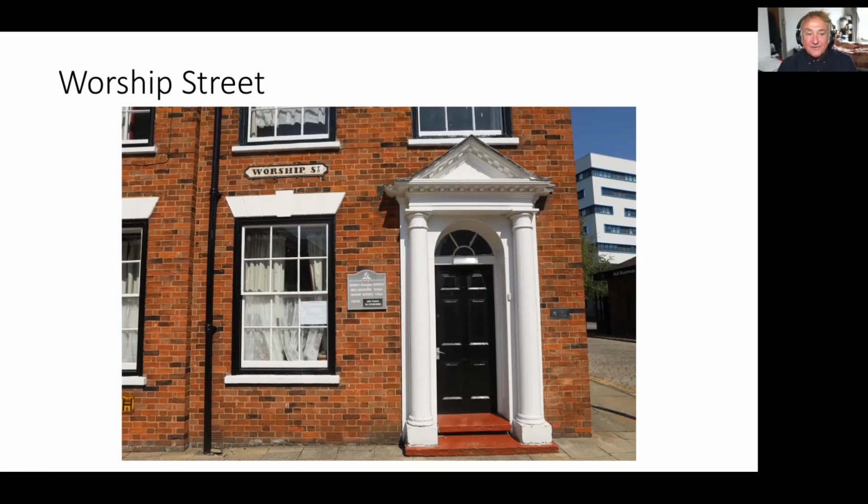I guess they formed internationally in 1863, because they were descended from the Millerites, who believed that Jesus Christ's second advent, his second coming to earth, would occur on the 22nd of October, 1844. Whether they still believe that or not, I'm not quite sure. But like I say, it's a closed church, which means I think you have to be invited to join. But that's where they are, with a very fine Worship Street sign above it.